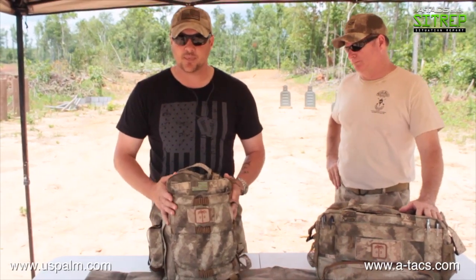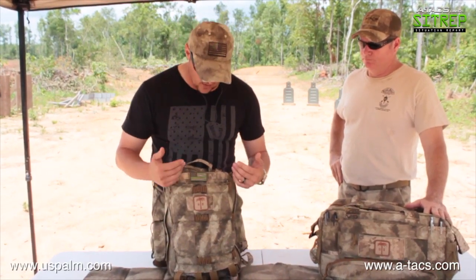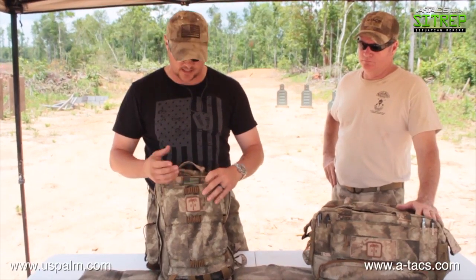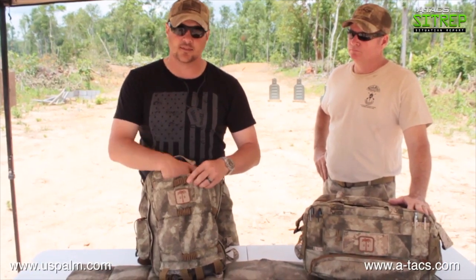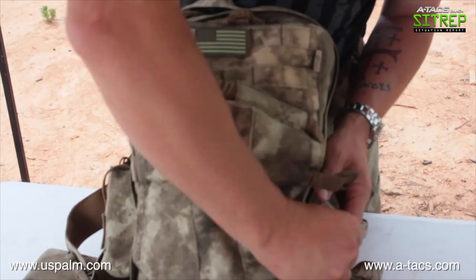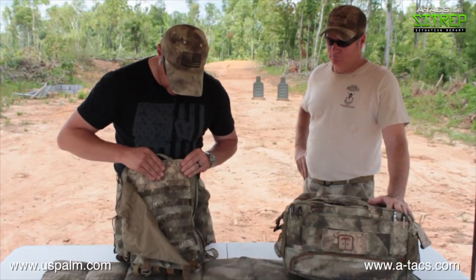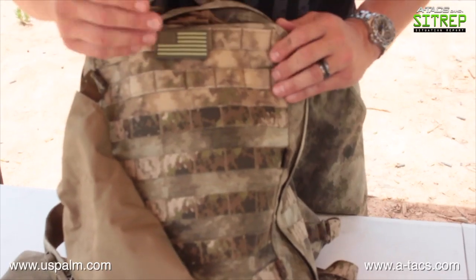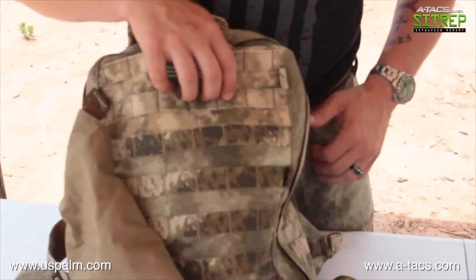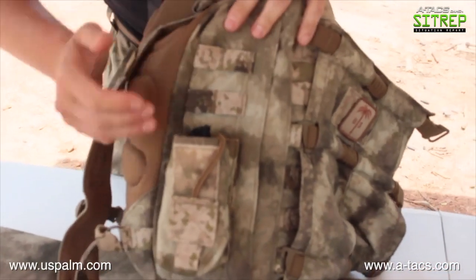Some of the key features about this bag I like are the size and versatility of its layout. On the front it's got stretch material on the panel, so if I need to quickly move from one stage to the next I can shove in a box of ammo, a jacket, or any field bags. It's also got a quickly removable front edge on both sides and PALS tape on the bottom and front, so you can attach patches, data cards, or accessories. On the side there are multiple rows with two slots so you can add accessories — for example, reaching in quickly for a Kestrel to check atmospheric data.